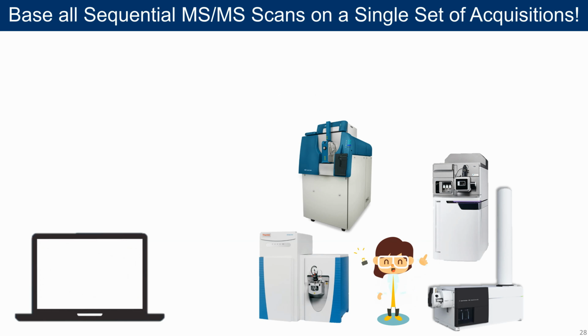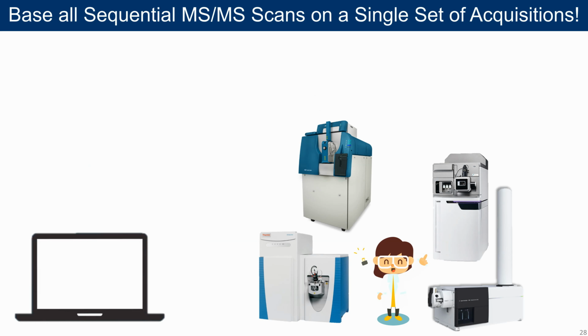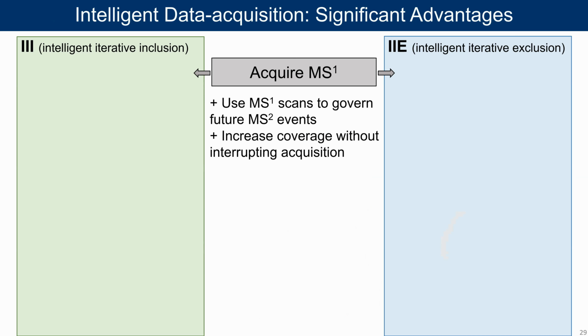Therefore, the one technique that I can think of that would work well in this case is that we take a single scan, and from that single MS scan or set of scans that we run all at once, we then predict and decide all our fragmentation sequences just based on those scans.